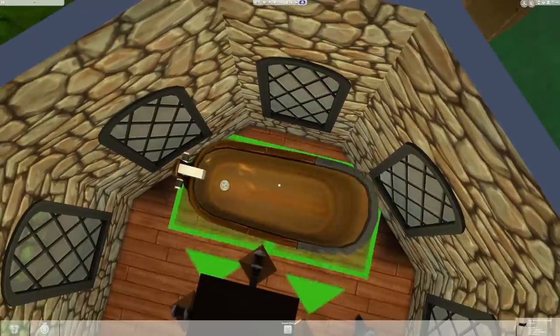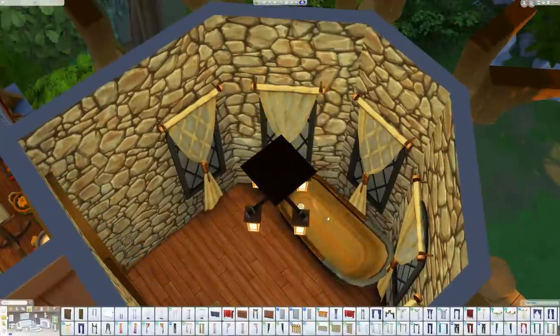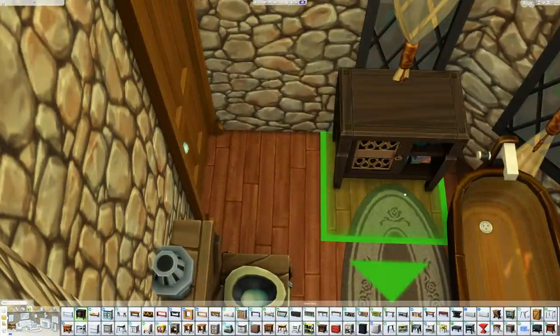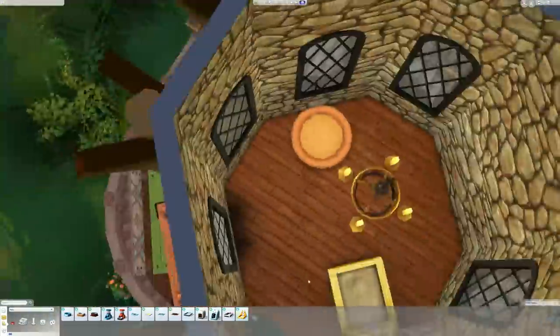As always, make sure you've got the move objects cheat on with this particular lot, because there are so many things that I have used with move, and that goes for all of my builds. I'm going to keep reiterating that just so people know they need to use move objects for all of my builds. Okay, thank you very much.